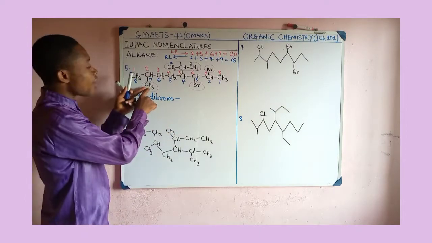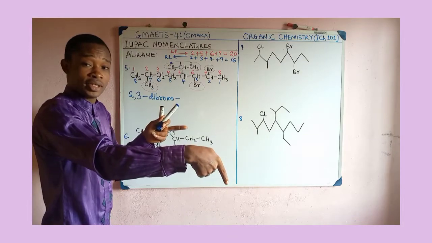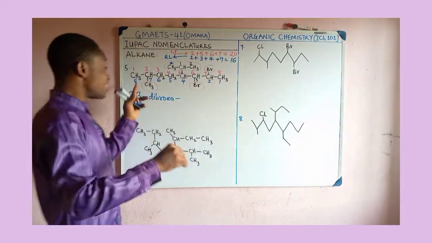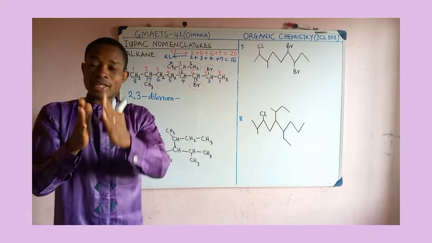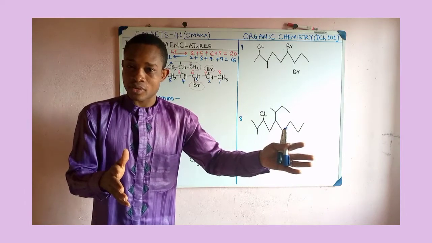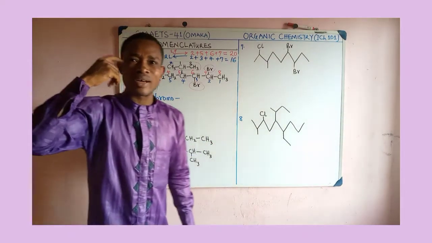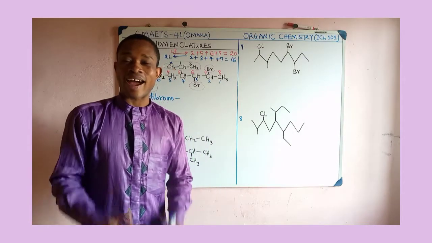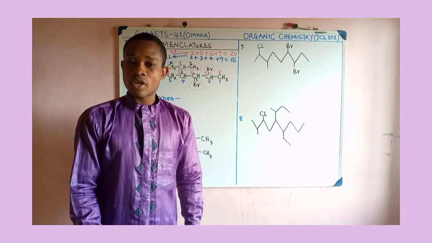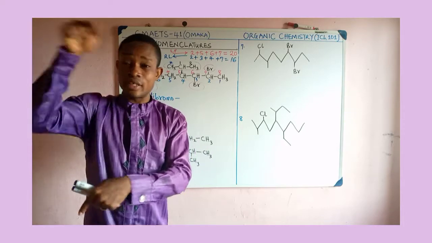You see, if I have methyl and I have 1-methyl ethyl, which one should come first in alphabetization order? That methyl will come first. Because if you look at methyl ethyl, after the methyl, the spelling still continued. Is that not so? Which means that this methyl will come first. There's something we do in what we call, I think, verbal reasoning, where they talk about arranging words in order, in dictionary order. Are you getting it? So if you have methyl, methyl will appear first before methyl ethyl.